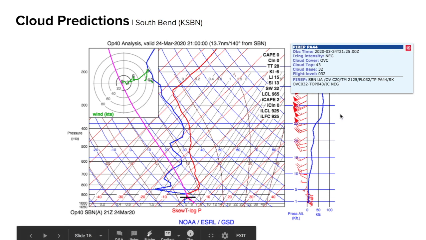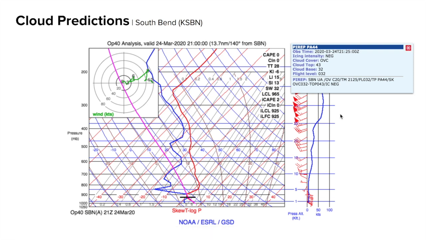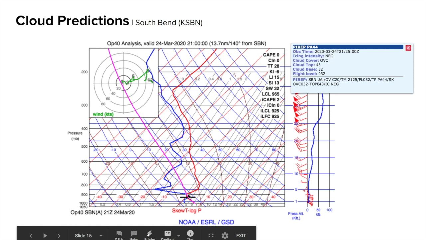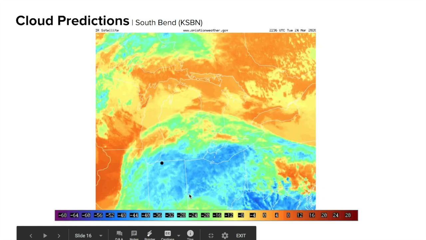So let's look at the infrared satellite and see what we can see if this shows up down here with associated temperatures. I put a black dot here where South Bend approximately is. And we can see the color codes here were pretty blue. And these blue colors are in the -40 to -36 range. But we were saying our altitudes were going to be freezing to maybe mildly above. So what's that telling us?